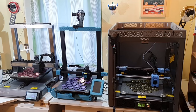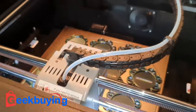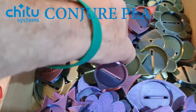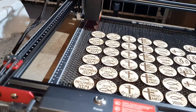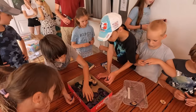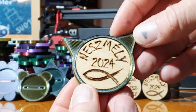Every member of my growing 3D printer farm contributed to churning out the plastic components: the Sovol T300, the SVO7+, the SVO8, and the newest addition, the Chidi Tech Q1 Pro, which was kindly sent to us by geekbuying.com. The idea this time was to design a variety of shapes and print them in different shiny colors using Conjure Silk PLA from CHITU Systems. We also designed several circular wooden inserts and let the kids at our camp pick their preferred shape, color, and graphics to create their own unique pins. This project beautifully combined FDM printing and engraving detailed designs on wood — it brought so much joy to the kids.